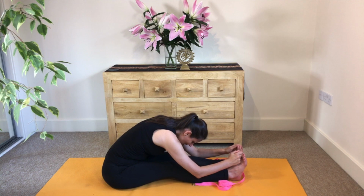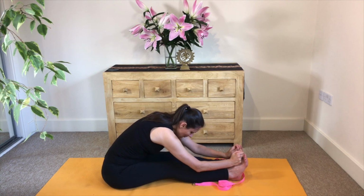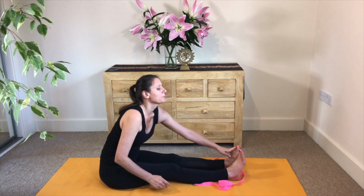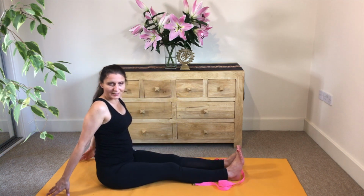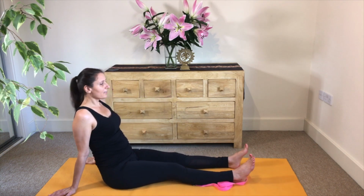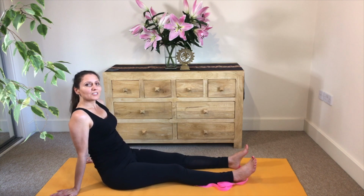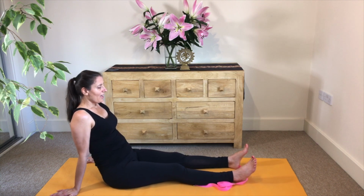And now we will release the position, come up, bring the hands behind your back and allow your hips to rock from side to side to release any tension in the lower back and hips. And slowly let them come to the still position. And just observe the effects.